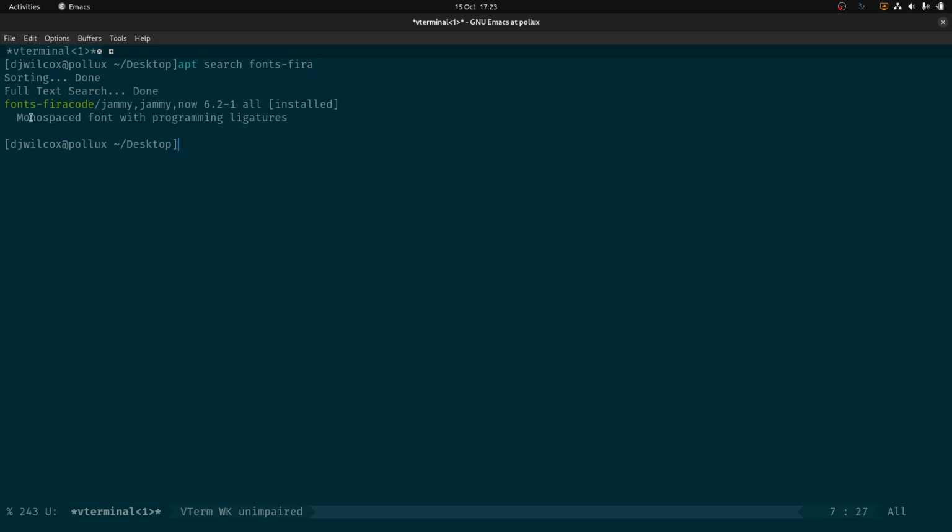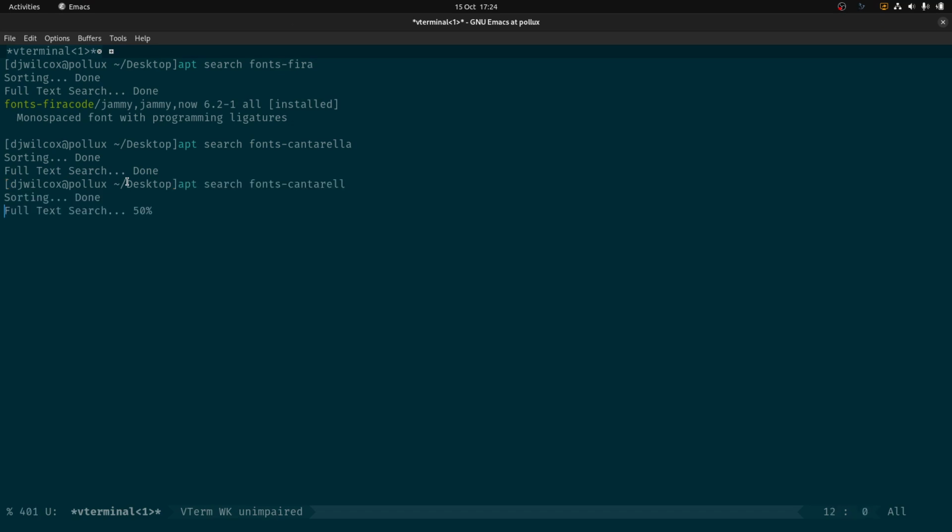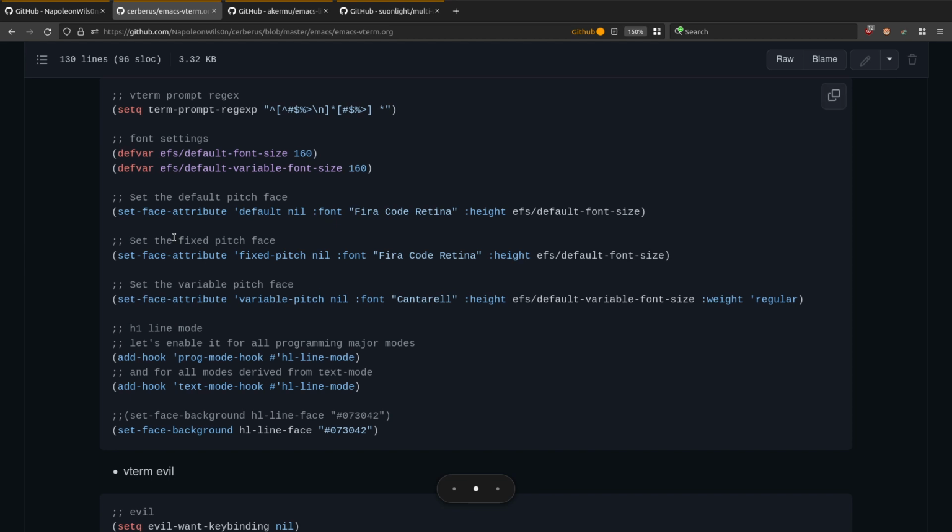So the fonts that I'm using in this terminal are fonts dash Fira code and also fonts Cantarell. And that's installed automatically. So those are the two fonts that I'm using here.